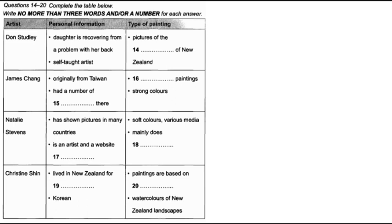Well, that's all I have time to tell you now, but as well as these four, there are many other artists whose work will be on sale, so do come along on Thursday. We accept cheques, credit cards or cash. And remember, even if you don't buy a picture, you can always make a donation. That is the end of Section 2. You now have half a minute to check your answers.